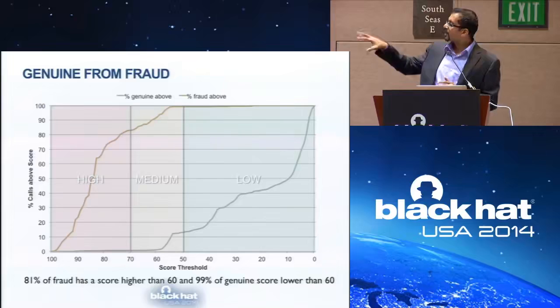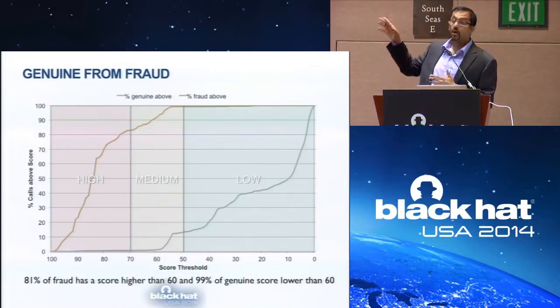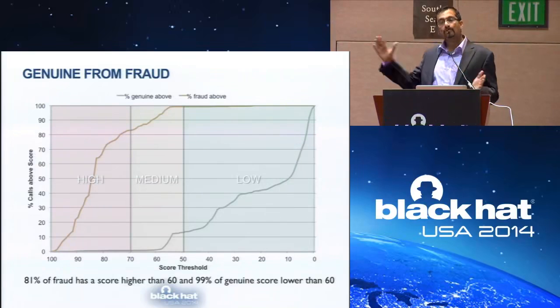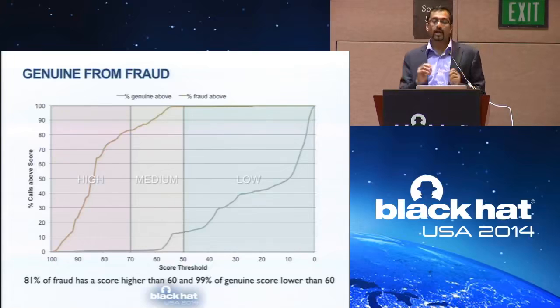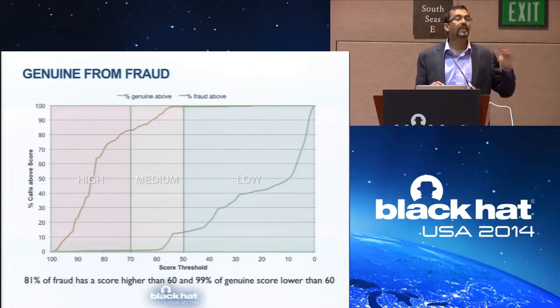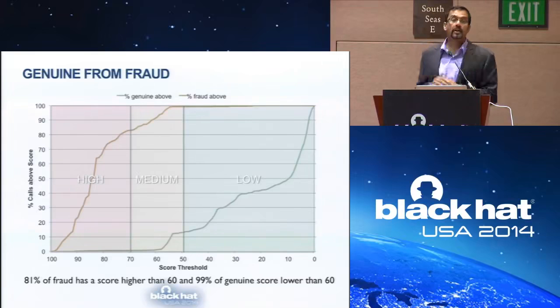So what this graph is showing you is, if you build this system, the green line is actually showing you all your good calls. A majority of the 105 million calls fall into a bucket where you can clearly identify them as having very different acoustical characteristics from the set that are fraudulent, and the set that are fraudulent are in the red. So you see there's a clear separation.